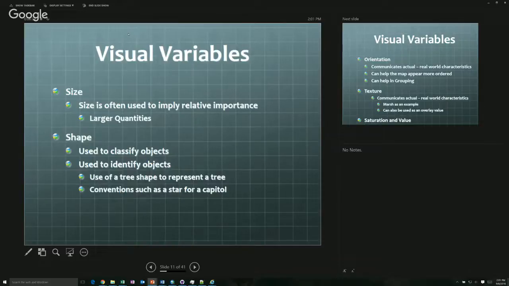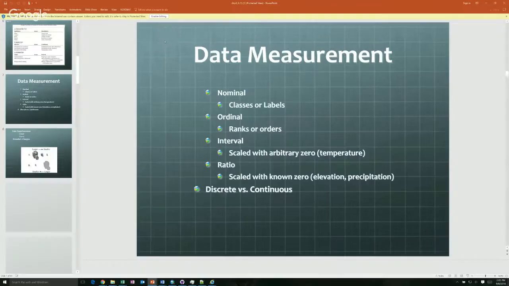However, that's not the only way to communicate using shape. What if we take a point symbol, a symbol that doesn't have an area to begin with, okay, an entity that doesn't have an area to begin with, and we change the shape in order to represent something? So an example would be putting a tree shape on the map to represent a tree, even if it doesn't actually look exactly like the tree, right? So, you know, yeah, this is what I mean.